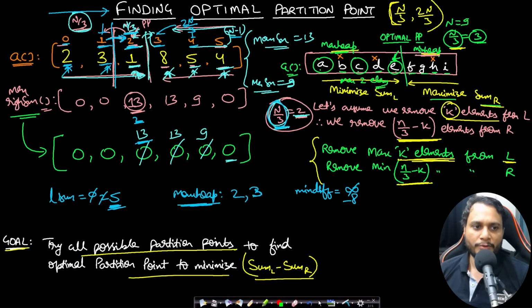And now you proceed further. You are seeing 1. So 1 will be added into the max heap. The sum is updated to 6. Now the number of elements in the max heap is greater than n by 3. So I need to remove one element. And since I want to minimize the sum, I will be removing the max element, top of the heap. 3 is removed. So the sum will be updated from 6 to 3.